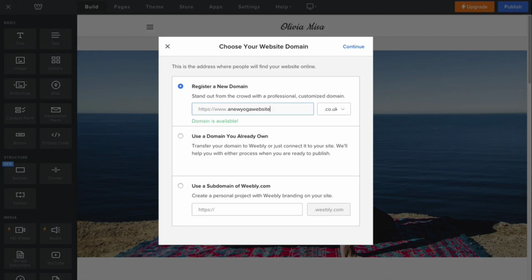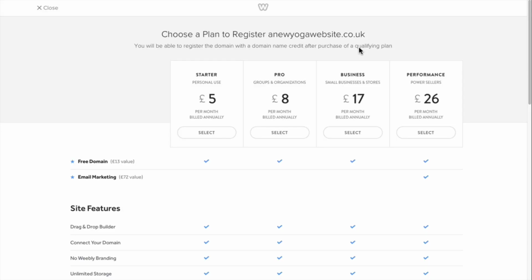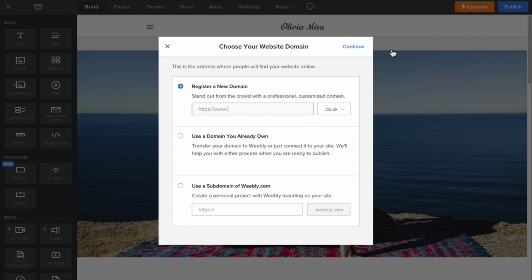Weebly will first of all check that this domain name is available, and as you can see this example is, and then when you click on Continue they will give you some pricing options and a comparison chart, and then take you through the registration process. But keep in mind, you will have to pay for this hosting option. You will only get free hosting if you select the third option and host your site under a subdomain of Weebly.